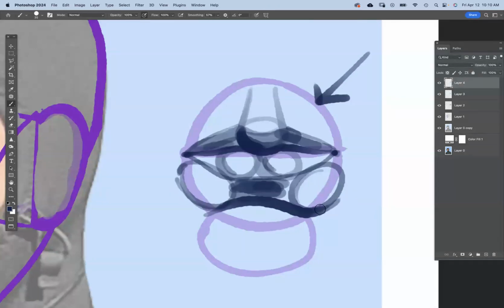And this shape will show up, again, depending on the light, depending on the person. These forms around the mouth are just as important as the mouth itself.